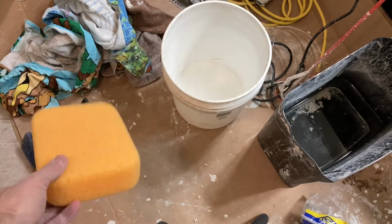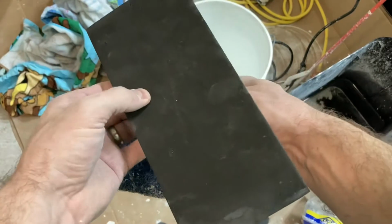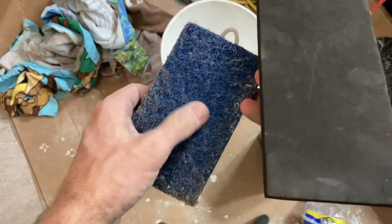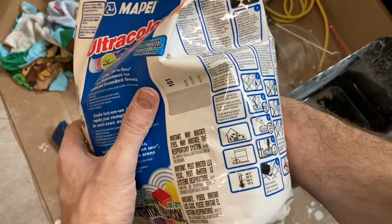Anyway, in this video, we're going to look at some tips for application no matter what kind of grout you are using. You can see I cleaned my grout lines really well, and these are some basic tools that I have. Again, this is the stuff that I'm working with.